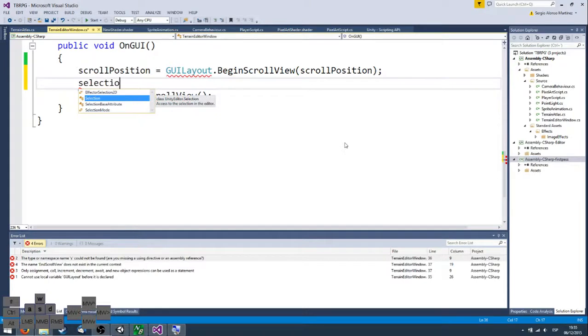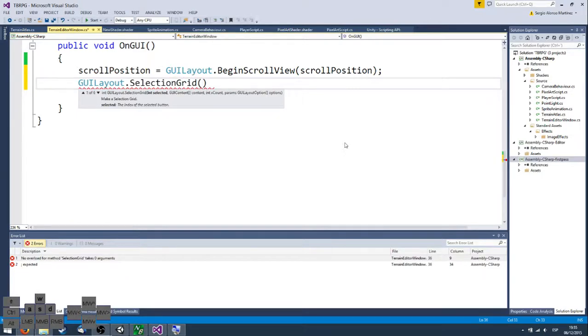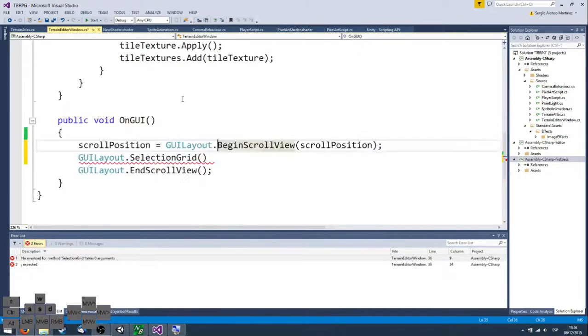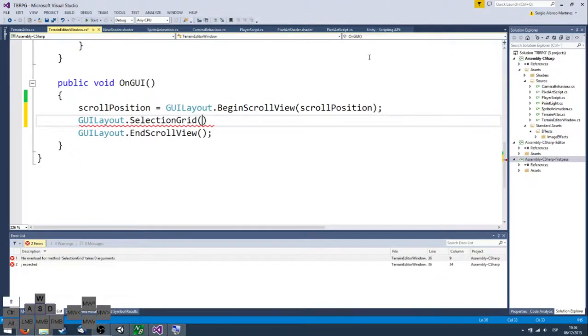GUI layout selection grid. Okay, the selected one is going to be -1, for example. Then we have textures here and there. So let's keep this here.